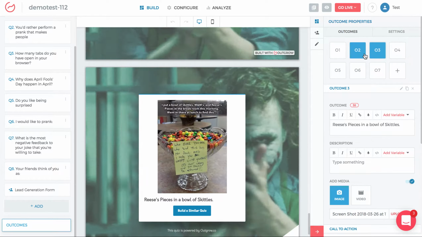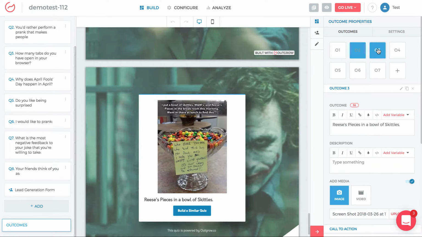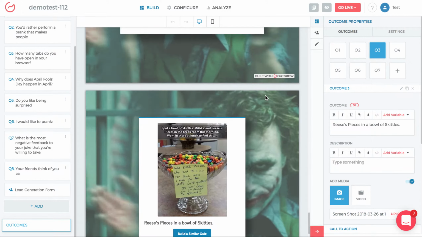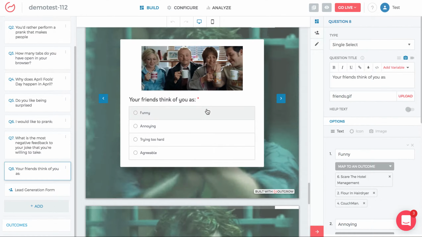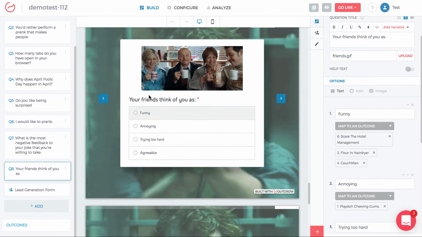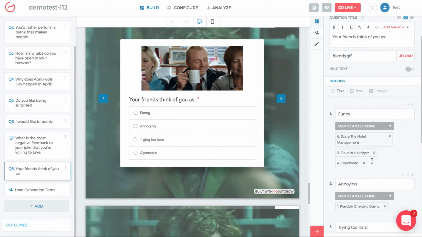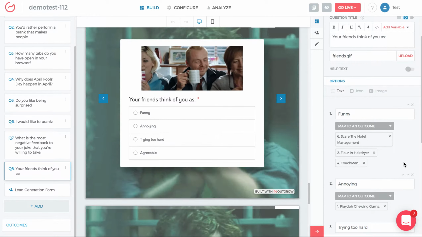Now, the way to determine which outcome is shown at the end from these 7 outcomes is by going to a question, clicking on the question, and then for every option, you map outcomes. So if your friends think you're funny, then outcome 2, 4, and 6 should get 1 point.